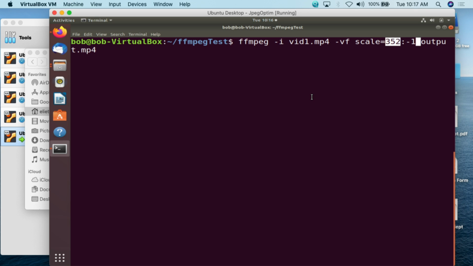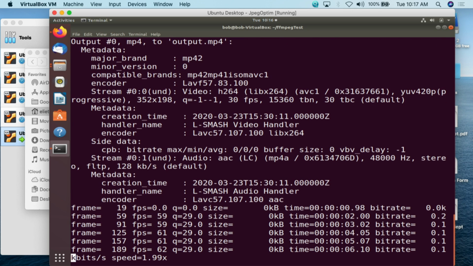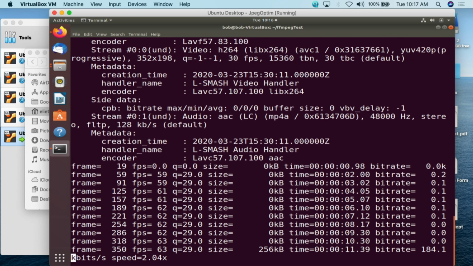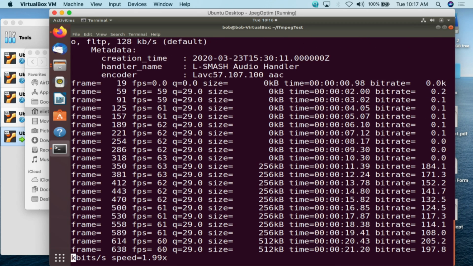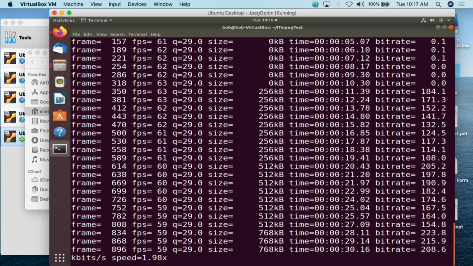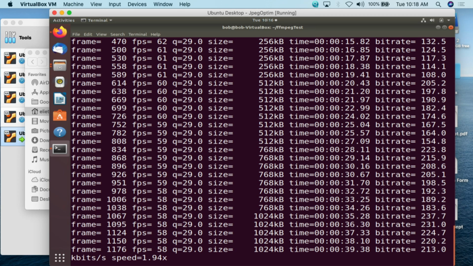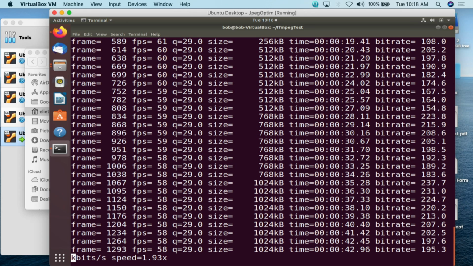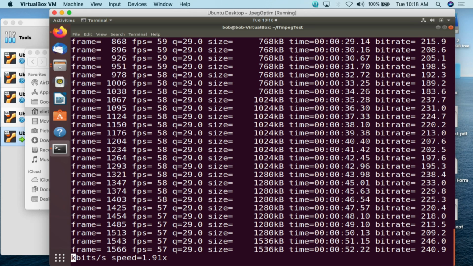Again, just to see why I'm not going to actually show everything to you, if I hit enter now, once I actually start the process, this is literally what you're going to be seeing for however long it takes. A very important thing to understand: the bigger your video file is, the longer this process will take, and the fewer resources your machine has, the longer this process will take. So if you have a large video file and you're running this in a crappy virtual machine, it may take forever to encode a video.